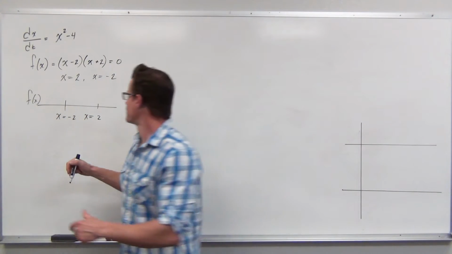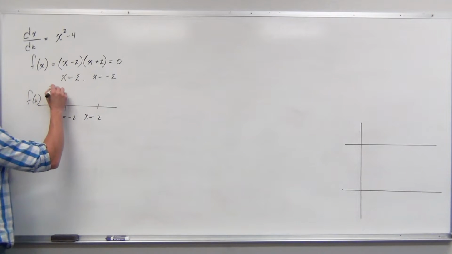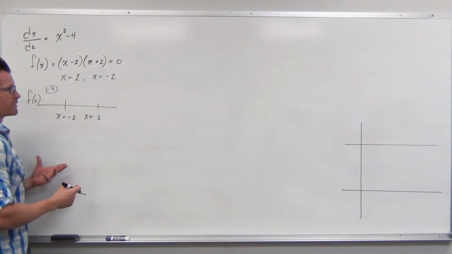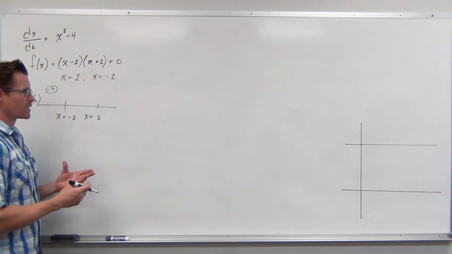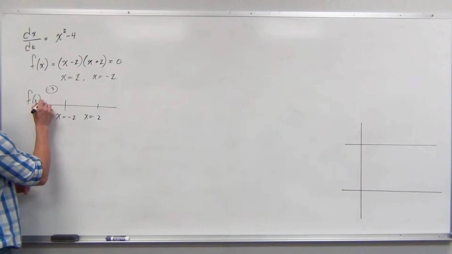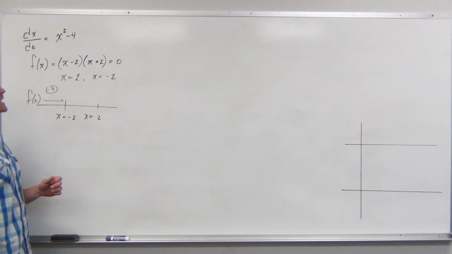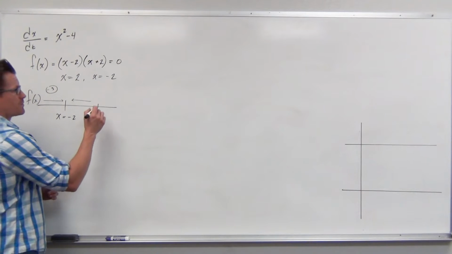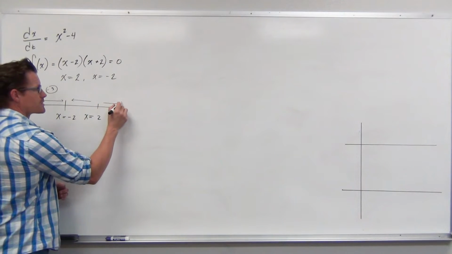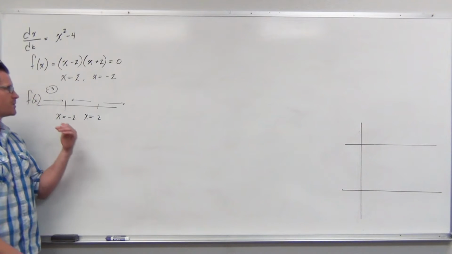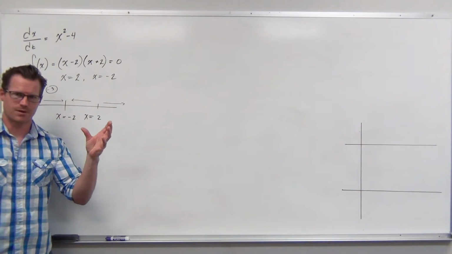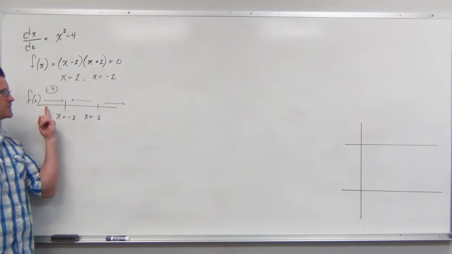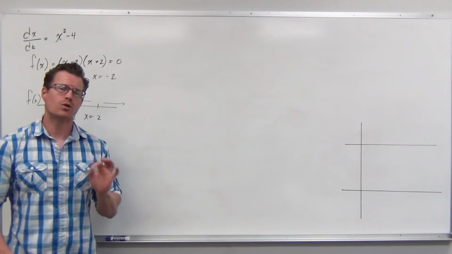And so what we're going to work on is, hey, let's plug in something like negative 3, see what the slope is doing. If we plug in negative 3 to our function here, that's 9 minus 4, that's positive. I don't really care what the actual value is, but what I do care about is that this is positive. That's increasing. How about 0? 0 minus 4 is negative. And how about 3? 3 squared minus 4 is positive. So this tells us that by plugging in just a single value here, they're all going to have the same sign of slope. So positive, negative, positive says we're going to be increasing, decreasing, increasing, no matter where we start.